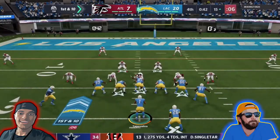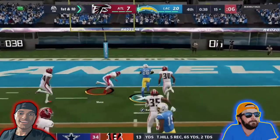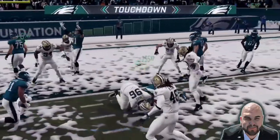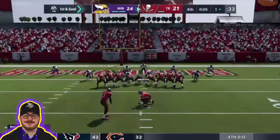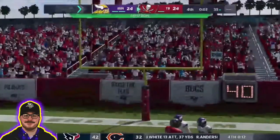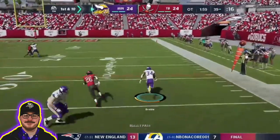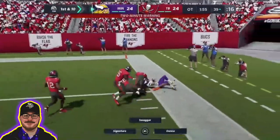Sticking with LA in Week 14, we have Chili's Chargers up late in the 4th, adding to their lead over Jimmy's Falcons. Up next, we have the Eagles getting a garbage time touchdown that does not help them with back-to-back comebacks. They're going to lose this one. Here we have Tampa Bay getting a last-second field goal to send their game into overtime versus Eric's Vikings. Now in overtime, Kyler in shotgun dials up a screen to Matt Breida, who is one of the fastest men in the league, has room and takes this one to the house for the victory.